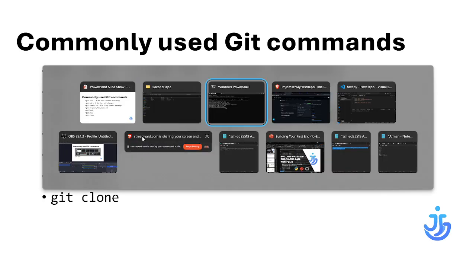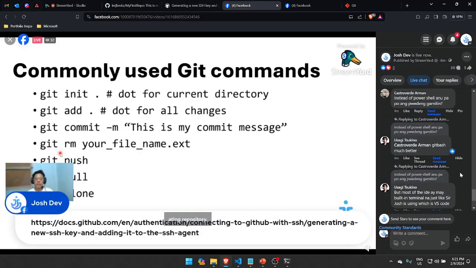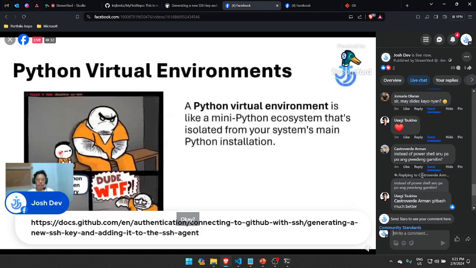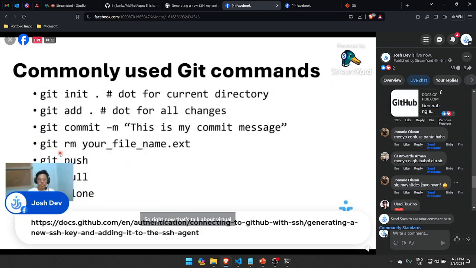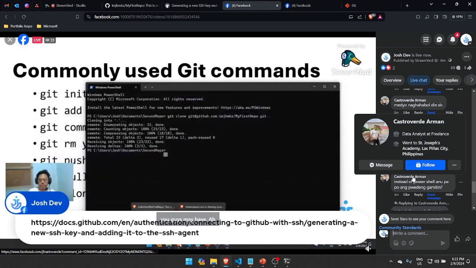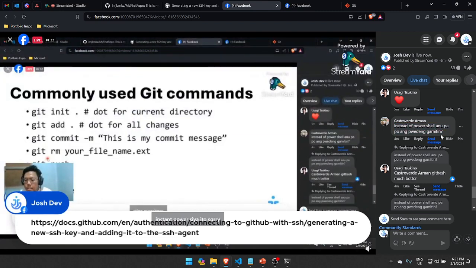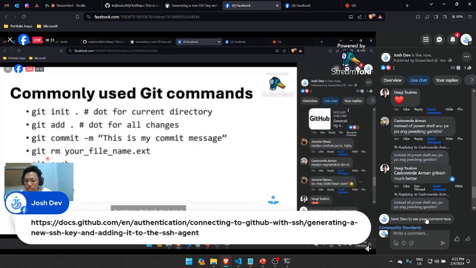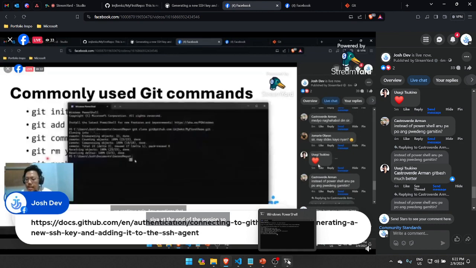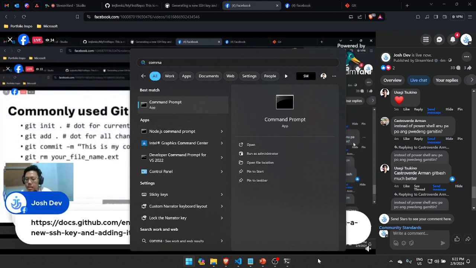Sorry. Before we continue pala, any questions that you guys may have? Ayarn. The slides, again, i-share ko siya at the end of the session. So, instead of PowerShell, ano pa po pwedeng gamitin? If you're using Windows, dalawa yung command line interface dyan, yung PowerShell, tsaka yung command line mismo. Itong command prompt. Pwede nyo siyang gamitin din. Okay lang din naman.